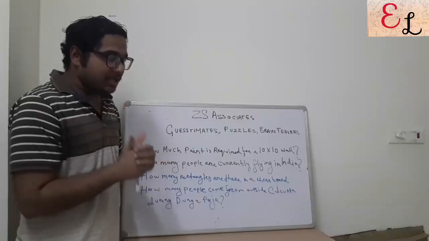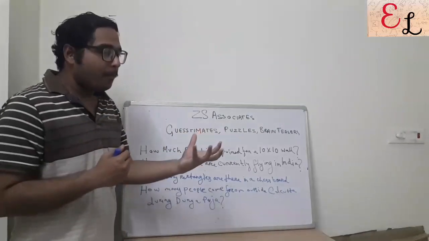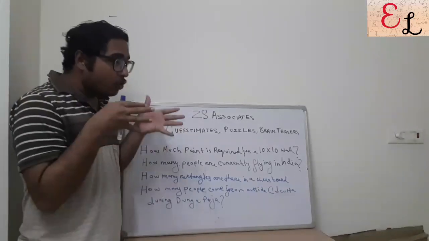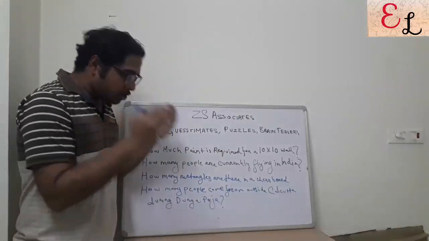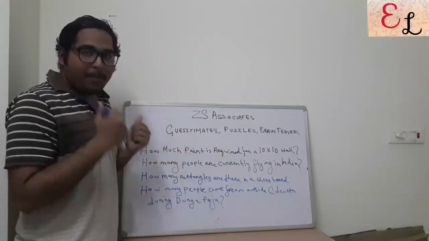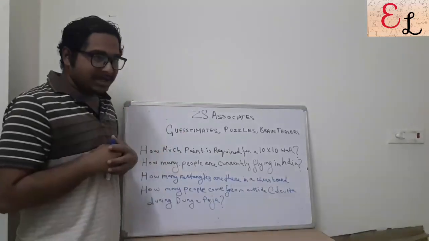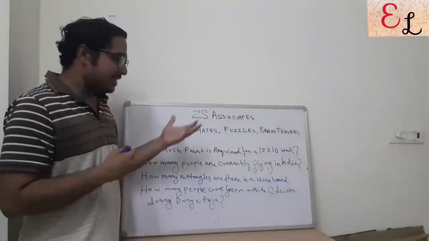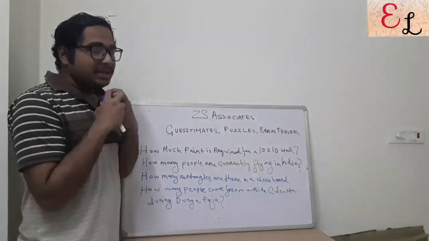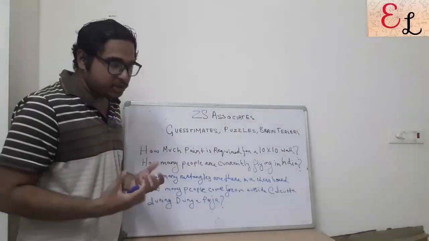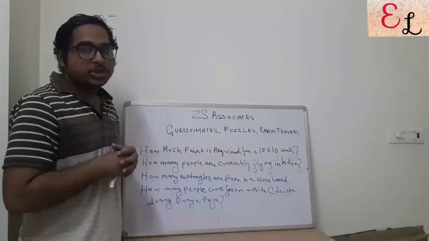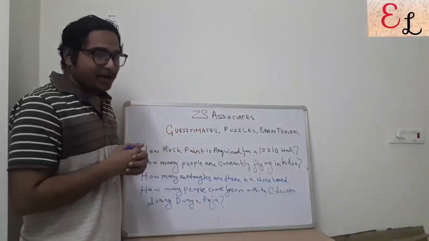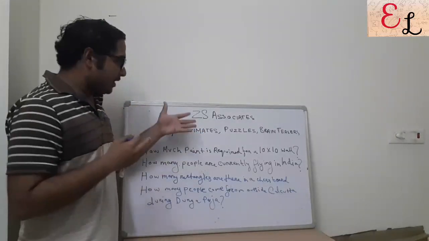They stress most on guesstimates because they want to see your approach and your kind of thinking. So you can have your own basis and your own kind of thinking, but I'm going to give you a structural approach, the structure you should abide by when you're trying to solve guesstimates, particularly for ZS Associates, because guesstimates are asked by very few companies and ZS is one of them. They're a business consultancy company and they really want to churn your mind, test your patience and your ability to think beyond the box, and see how close you can reach to the actual figure. That's why they go for guesstimates.